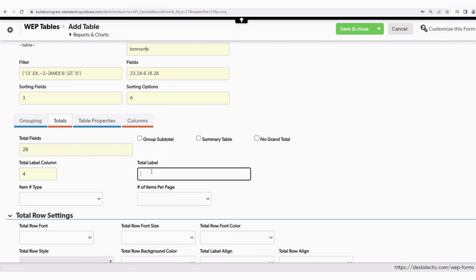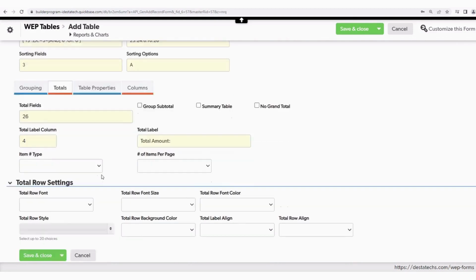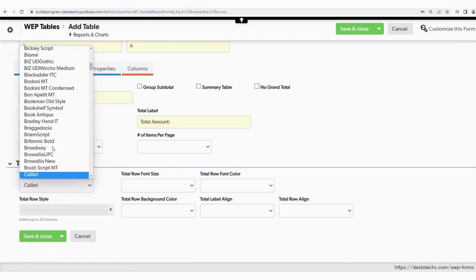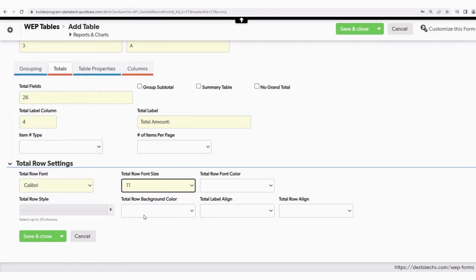For total label, you can use a static text, or you can get the value from a field. In that case, you need to put field ID in this field instead of static text. If we scroll down, we can set up row properties, total row properties. You can select a font that you want, font size, and you are not limited with these options.